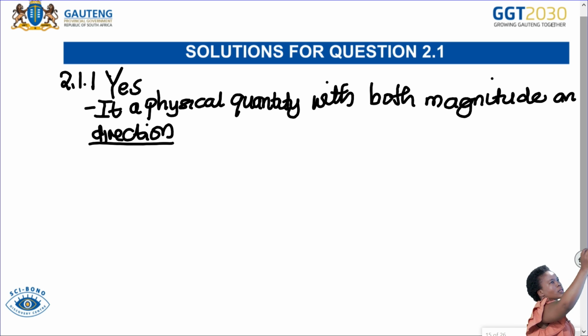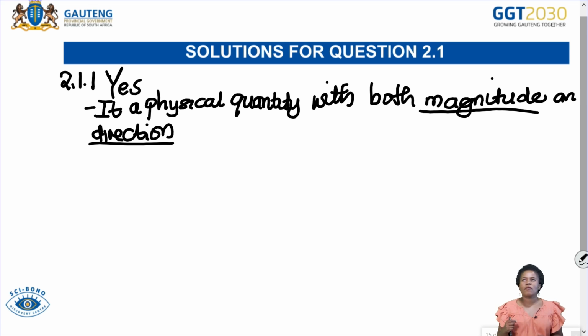Very, very important in acknowledging this. That means we represent a force by using arrows. There's an arrowhead and there is the length of the arrow. The length of the arrow tells us about the magnitude of the force. Then the arrowhead tells us about the direction of the force. Okay, let's go slightly back so that we see the next question.